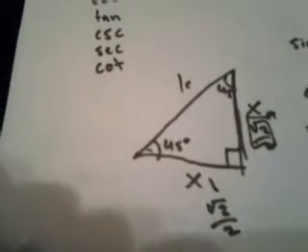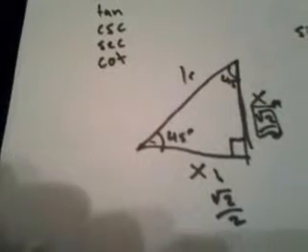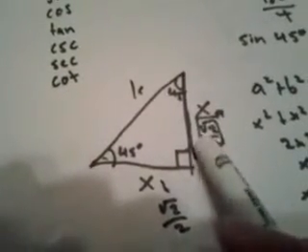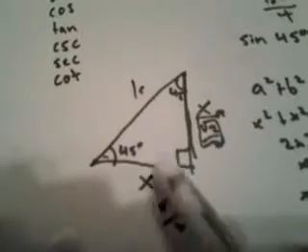So, a lot of us remember from our days of pre-calc that sine of pi over 4 is equal to the square root of 2 over 2. To actually solve for it, however, we have to use the Pythagorean theorem. If you guys remember what that is, it is a squared plus b squared is equal to c squared. In this particular case, a will be this side, which is the side that we're actually looking for. B will be this side, and c, which is the hypotenuse, will be this side.